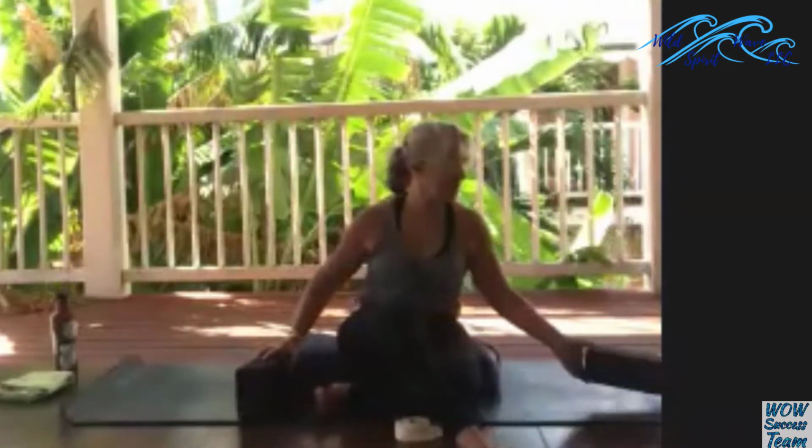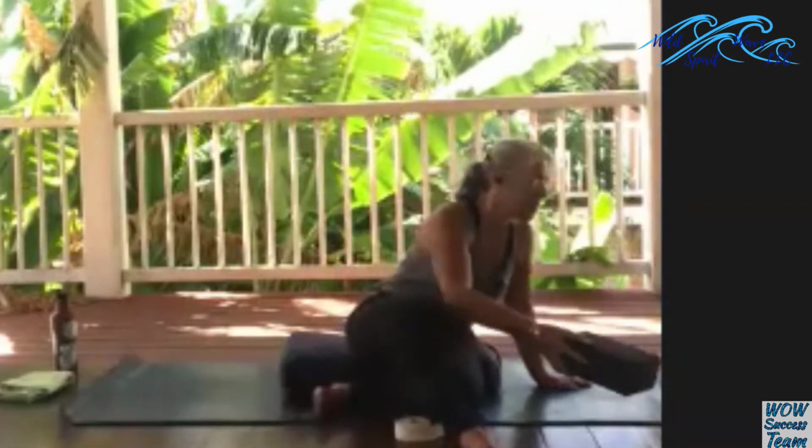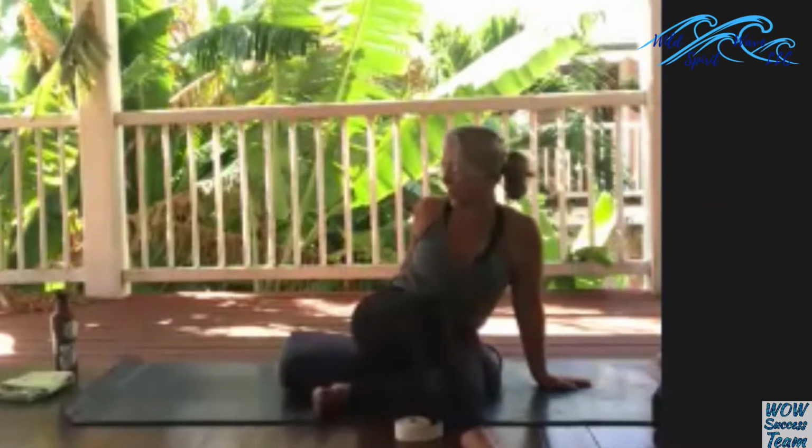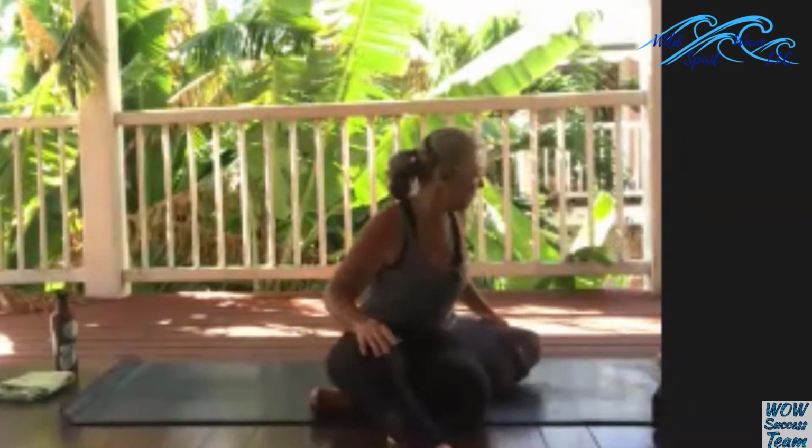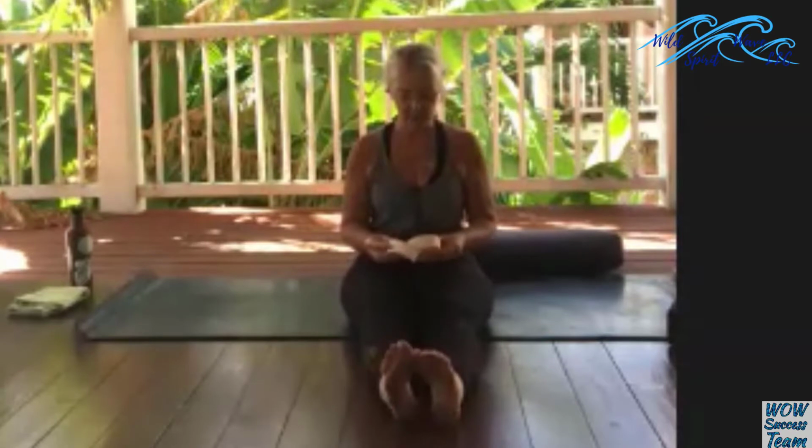And go ahead and face the front again. And then dropping everything away. We're going to start doing really, really gentle stretches from here. You can either remain in the seated position or bring your feet out in front of you, whatever feels more comfortable. Just breathe.